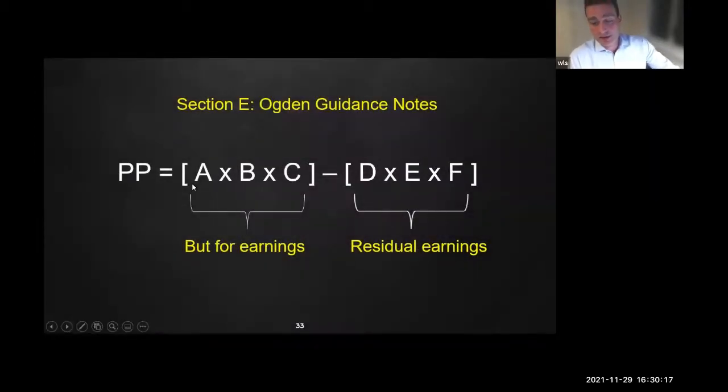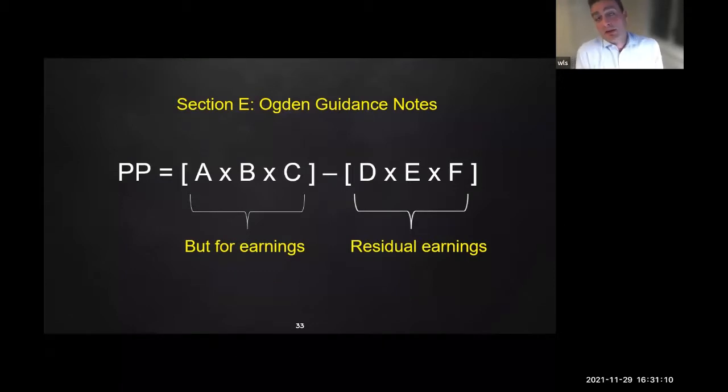And this is the last slide, and apologies because it does look quite complex, but it's actually quite straightforward. So we added some guidance to Ogden to deal specifically with periodical payments, and this was suggested by Richard Cropper and Professor Wass. But what you have is the PP for a loss of earnings calculation is A times B times C, which is the multiplicand pre-injury times the discount factor pre-injury, so that will be either A or C, and then times the index that would apply to the pre-injury job. So if they had a high-profile professional job beforehand, and so they were educated to degree level and were in employment, then the discount factor C would be at its highest.